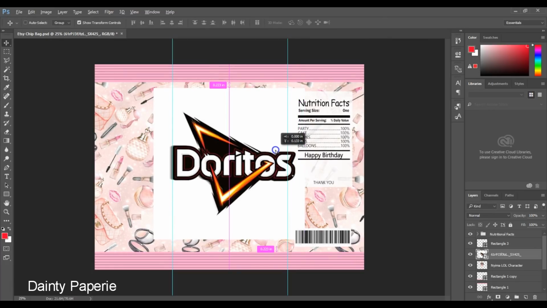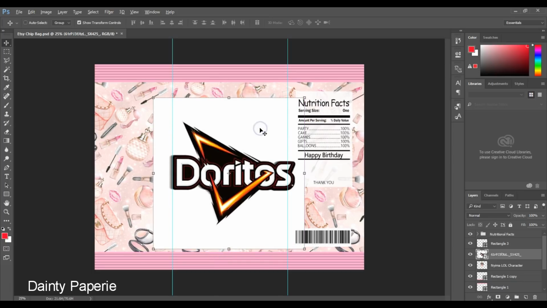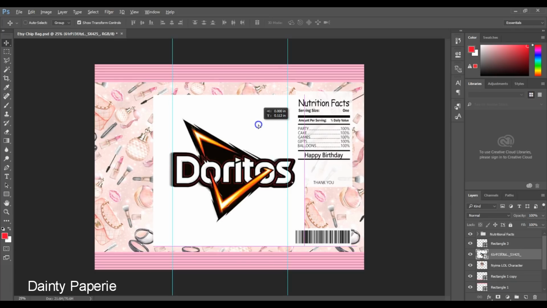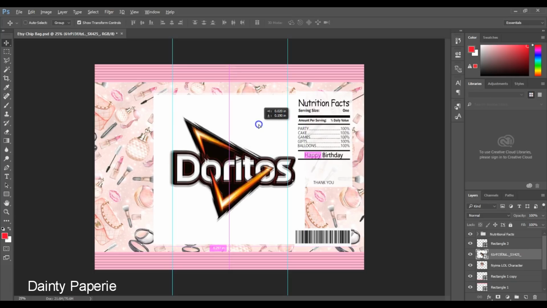This file has the white background behind it. If you don't want the white background and you want to make things a little bit easier, all you have to do is go to Google and type in your search bar Doritos PNG, and that will give you a logo that has a transparent background. So that's really all you have to do. But I'm going to show you how to get rid of this white background right now.